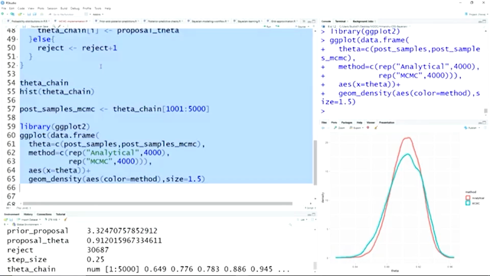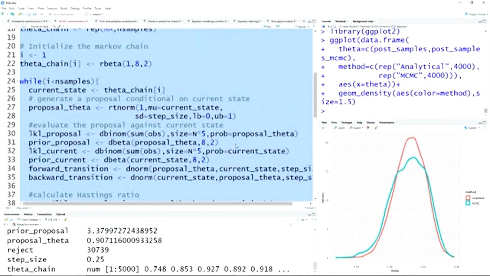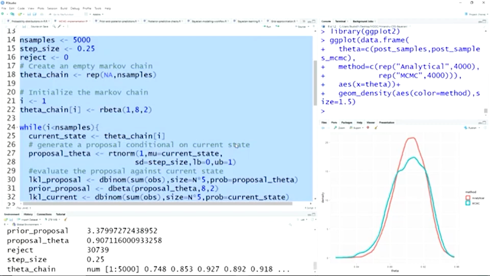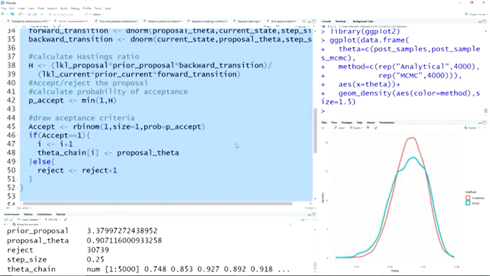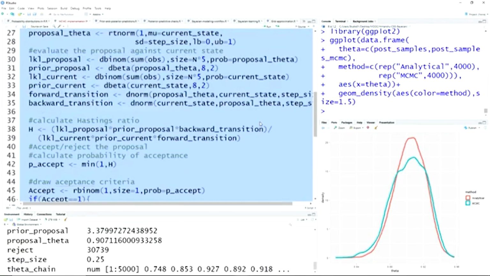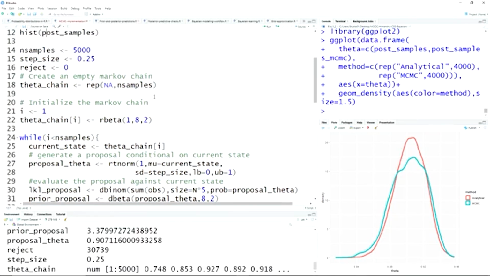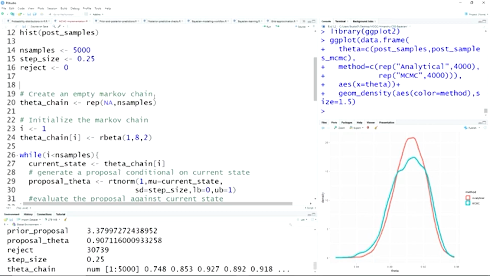So of course your MCMC algorithm is able to recover the posterior. You're getting your samples in the same range, and the distribution also looks similar, but of course it can be better. Now one thing we want to see is whether our algorithms are converging or not. For diagnostics, I will create an MCMC function so that I just change the argument of the function and it generates Markov chains multiple times.